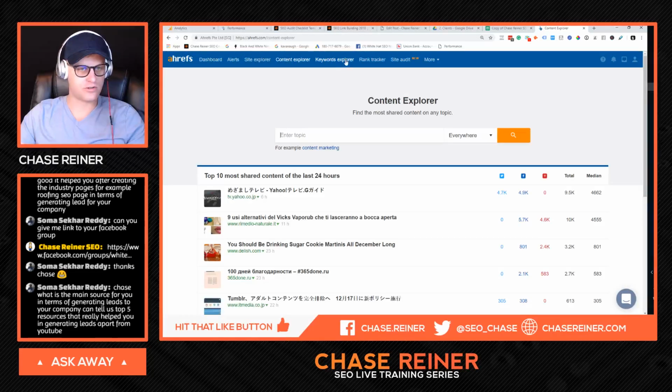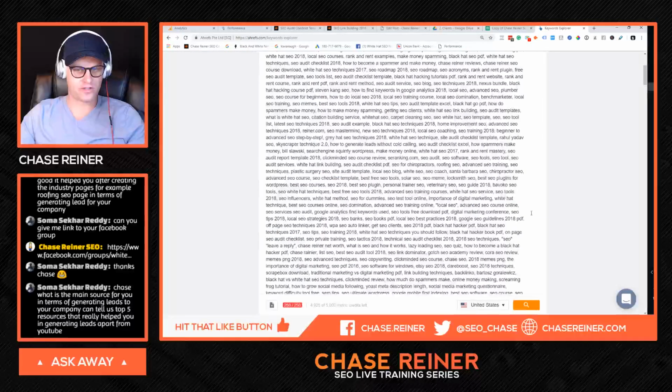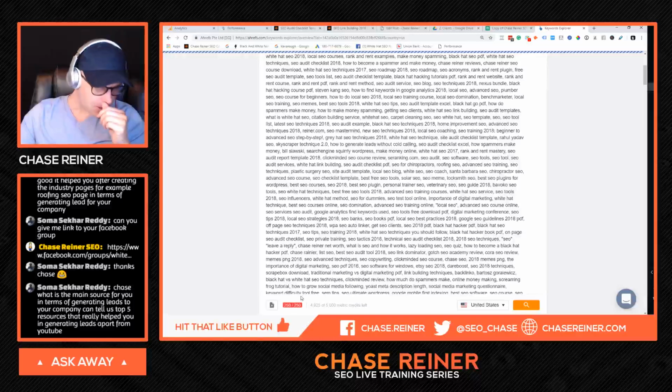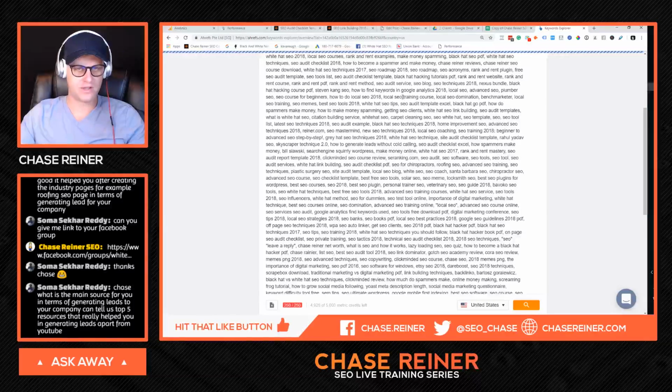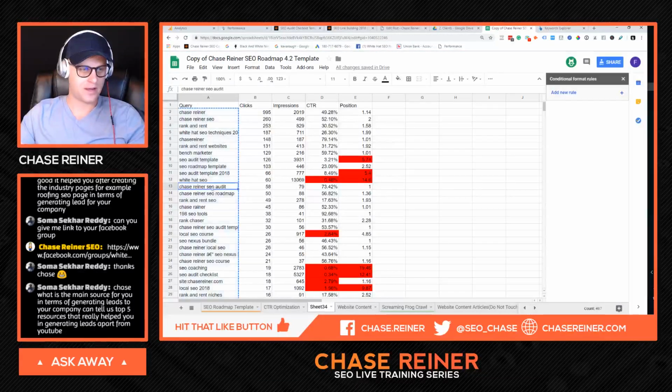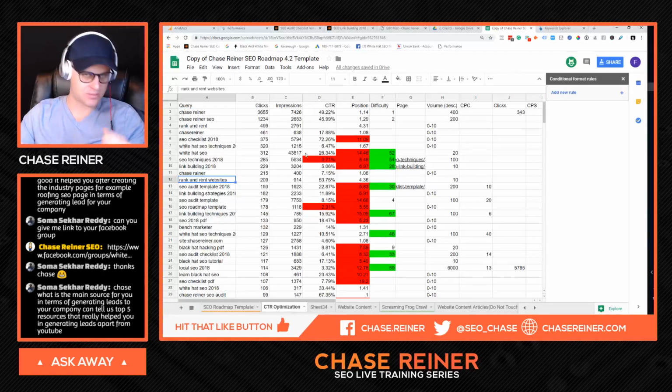Keyword Explorer. Plug all those in there. It looks like you can only do 250 at a time. So you do 250, then paste them in here, and make sure that they're both sorted in alphabetical order so they line up. Then you'll get something like this, where you'll be able to see the keyword difficulty, the volume, the CPC, the clicks, that kind of thing.